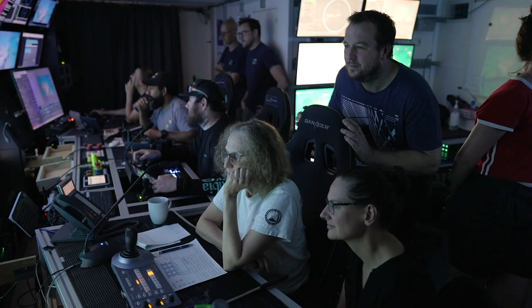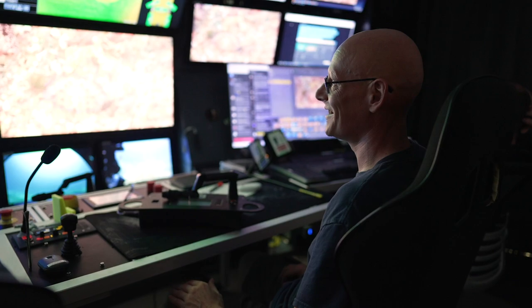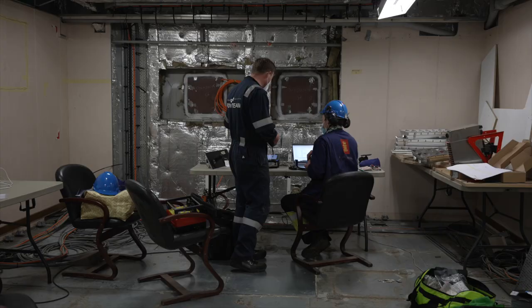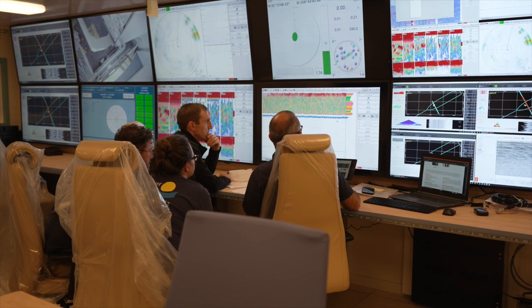The Falcor classic's control room was a great space — we did well over 450 dives in it — but based on the science team's feedback, there was definitely room for improvement. We're really excited about how the mission control room has come together based on the input from the scientists, the ROV team, and the marine technicians.